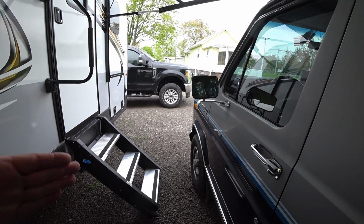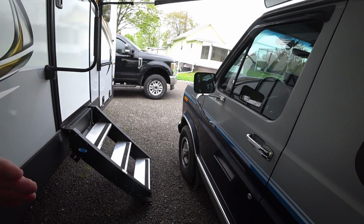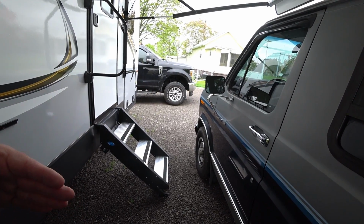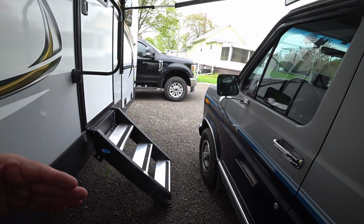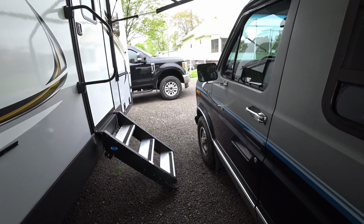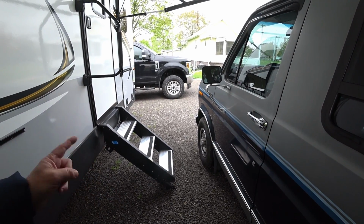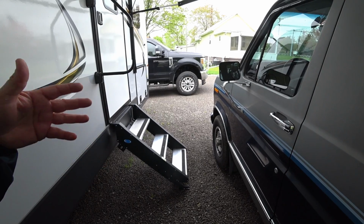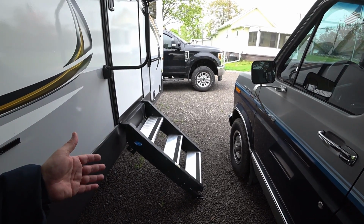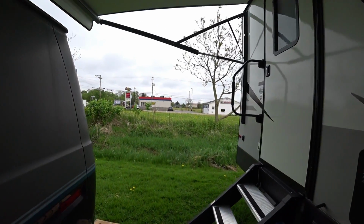And 4 foot away seems like it's awful close to me. But at truck stops, I think that we might have been in that situation. So all we have to do is make sure that we're staggered. Make sure that maybe we're a little bit deeper, or maybe we're facing on an end spot or something like that. That may limit us for night stays and where we're sleeping, but it's one of the accommodations that I'm happy to make for having these steps for the other 98% of the time that we're going to be out using them. I sure do love this awning though. Man, am I getting lazy or what?